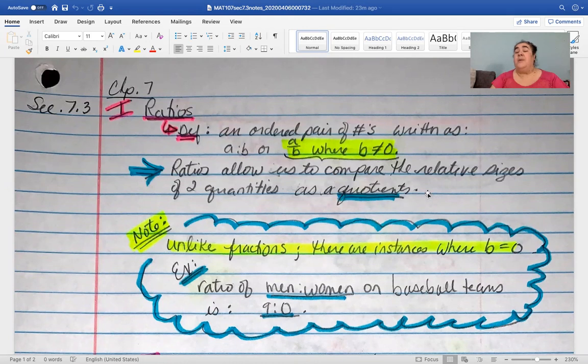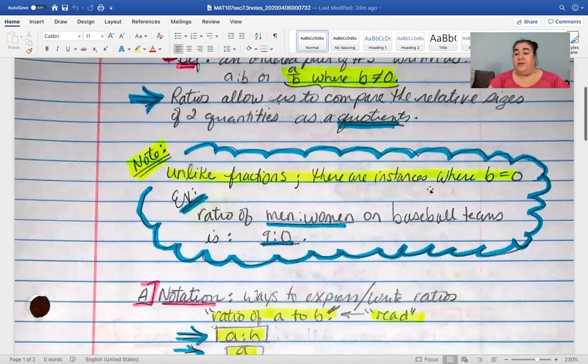In other words, we are comparing them by division, which is a very useful way of comparing numbers, especially when you're talking elementary school. At this point, you would have taught children to compare numbers using subtraction. You would tell them that subtraction allows you to find the difference between two numbers, and it also allows you to determine which number is larger and which number is smaller. Ratios allow you to compare how one quantity is compared to another quantity by relative size, meaning how many times bigger or how many times smaller, which is one of the reasons why ratios can be so useful.